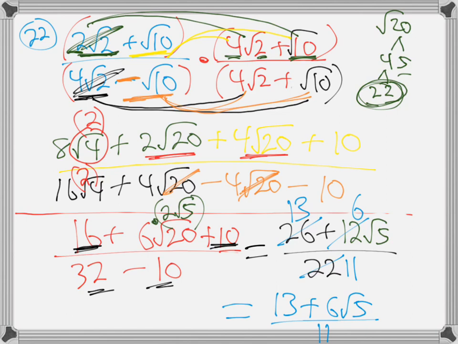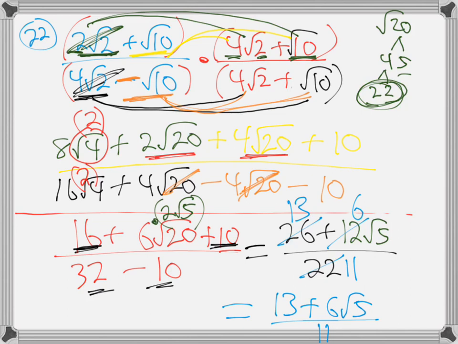Do you see what happened on that last step? If any of those 3 could not divide, then you're just done right here. Like if this was something like an 11 here, which is not divisible by 2, then you just stop. That's your final answer. If all 3 outsiders can be divided by the same number, then you do it.